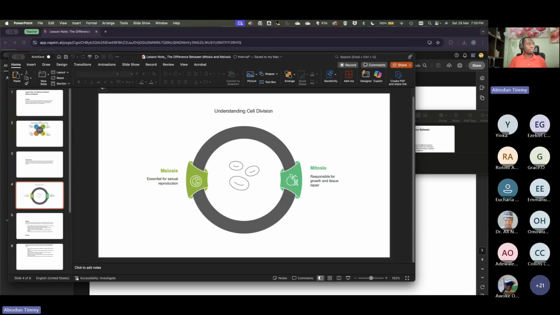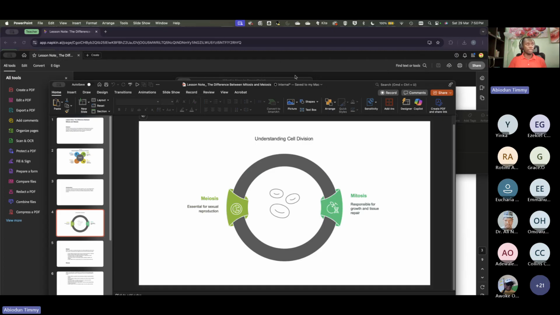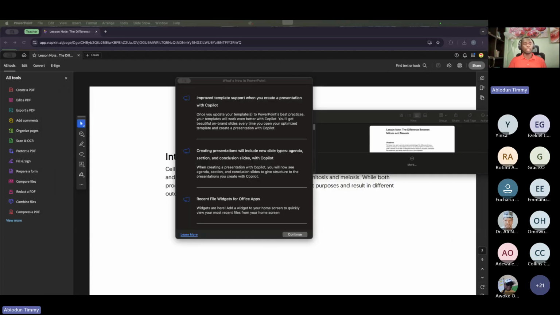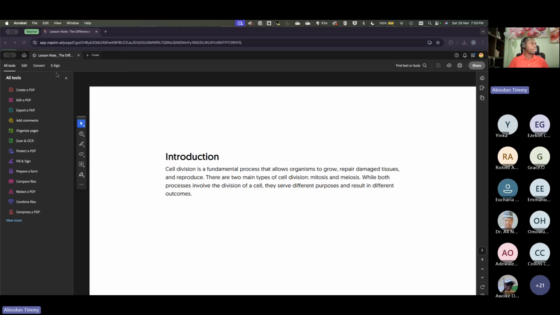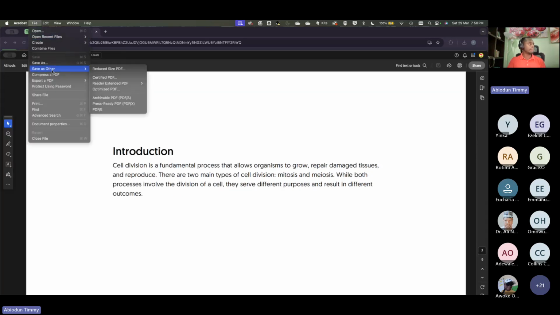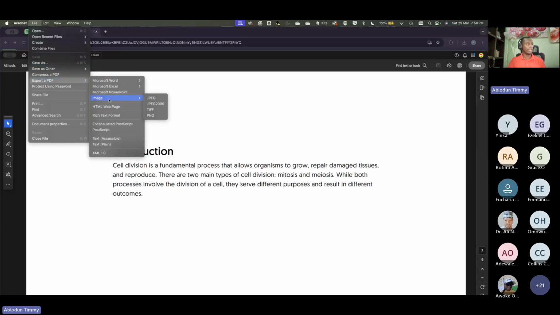Another benefit of exporting it as a PDF is that with PDF you can also export it as image. So I can export it as image. When I export as image, it puts everything in a folder, different images. Then I can take that, open a blank PowerPoint, and just copy and paste, or maybe on Canva, I copy and paste, and I'm able to put those into the presentation that I need to do.